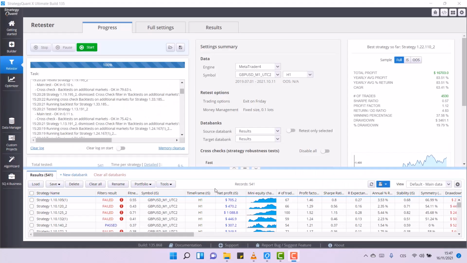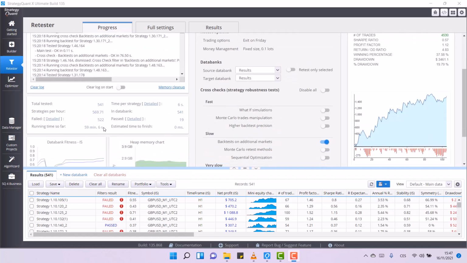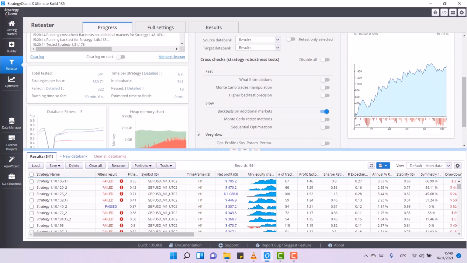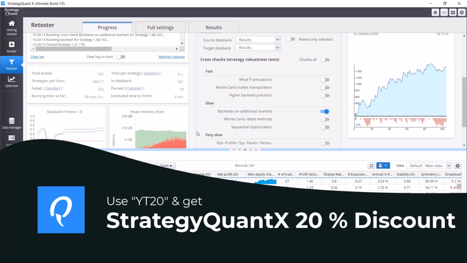Okay, our tests are done, and you can see that 522 strategies failed and only 19 strategies passed, which is a lot of garbage, but on the other hand, that's after 5 tests, so it's certainly nothing to worry about. If you are doing these tests on the sample of 1000 strategies and you would have nothing left, don't be worried, just test another package of 1000 strategies, okay?